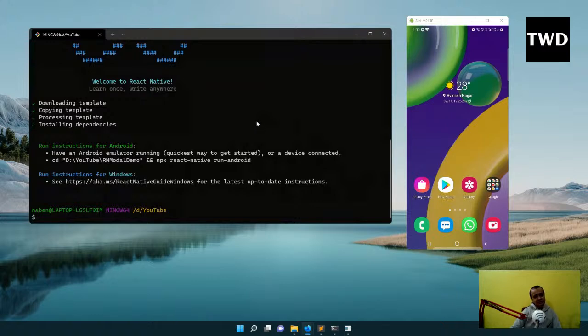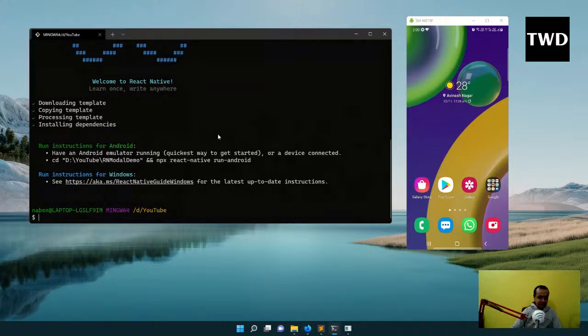And for React Native, you want Android Studio, and Android Studio is not the problem, but the emulator is the problem. I was even not able to run with the emulator, but Android Studio is required. Then what I do is run it on my local physical device. Okay, so that is how I do it.